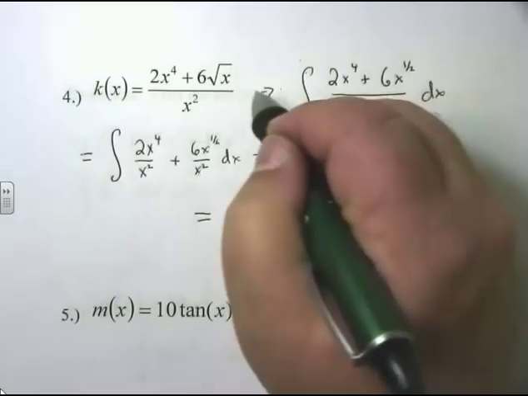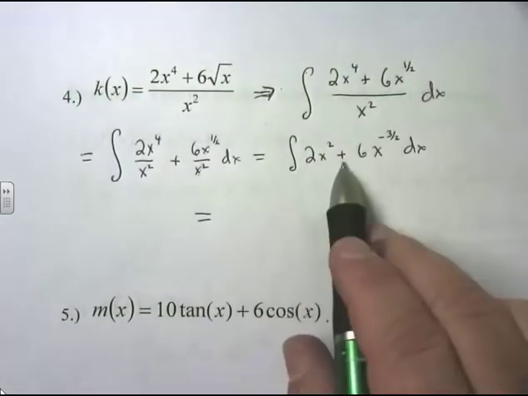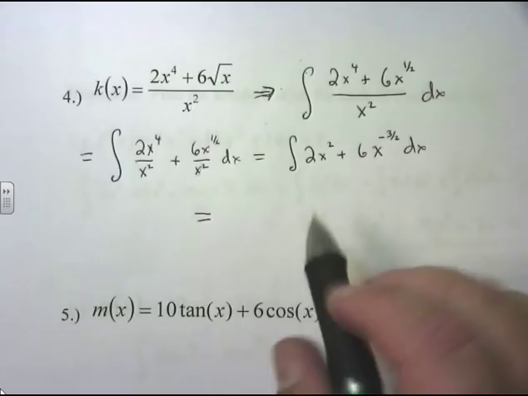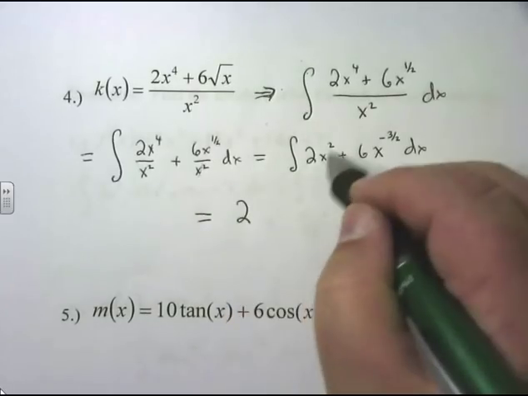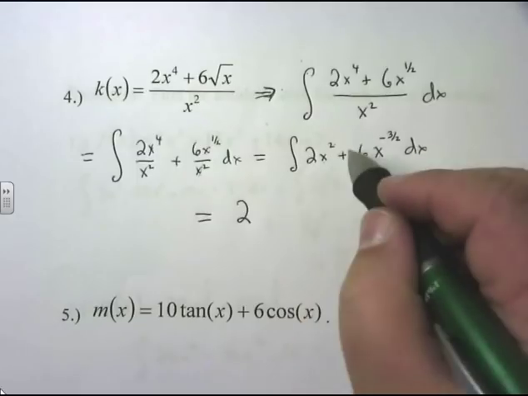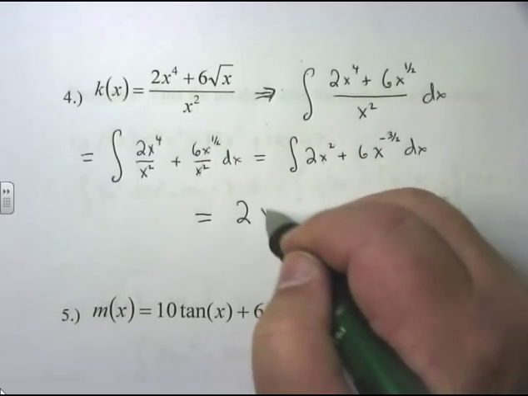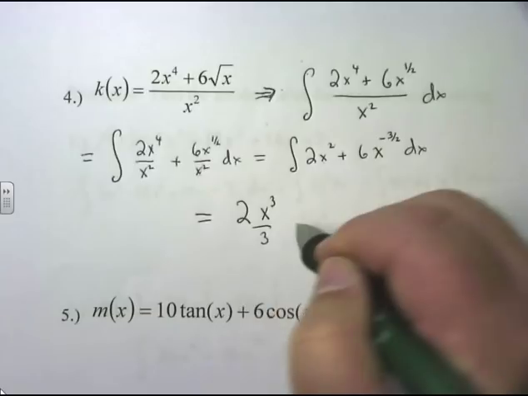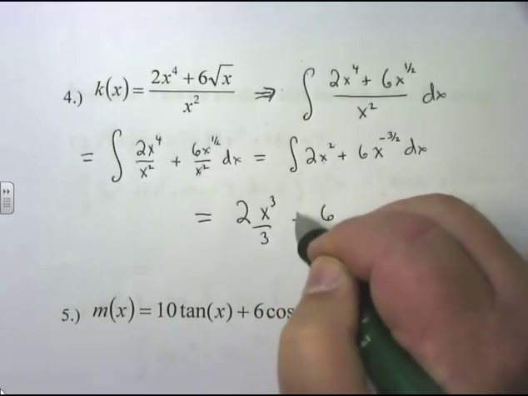All that, you actually didn't do any calculus at all. What you've done here is cleaned it up to a point where I can apply one of my rules. 2 is a constant, leave it alone. The integral of x to the n, you add 1 over add 1: x to the n plus 1 over n plus 1. That makes it x cubed over 3. Plus 6 is a constant, leave it alone.